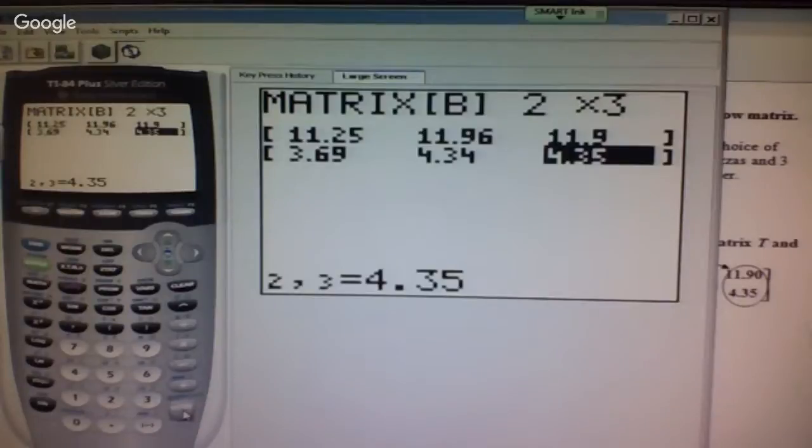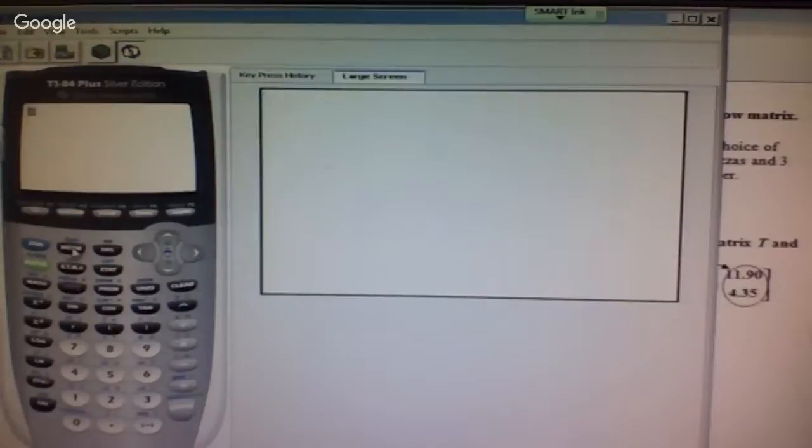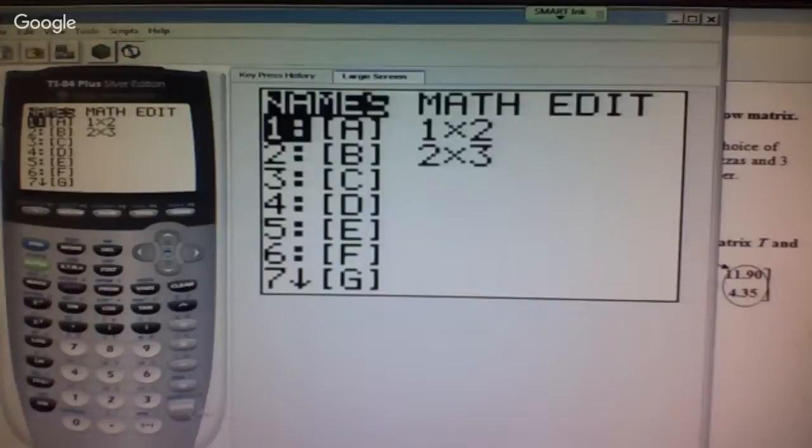Okay, so now all we do is just quit out. Second mode. This takes you back to the regular screen where you can add numbers, multiply numbers, take the square root of numbers, all that happy stuff. My 5 3 matrix was matrix A. So we need to go back to your matrix screen, but instead of going to edit, because I want to actually use my matrix now, I just stay under names.